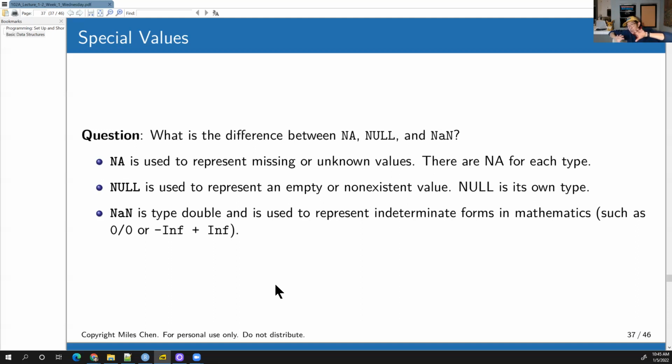If the person does not have a partner, then the partner's weight would be NULL, because that weight does not exist. There's no partner. If the person does have a partner, but you just don't know the partner's weight, then you would write in NA. Does that make sense, the difference between an NA and a NULL? NULL is for something that doesn't exist, whereas an NA is for something that does exist, but we don't know what it is.